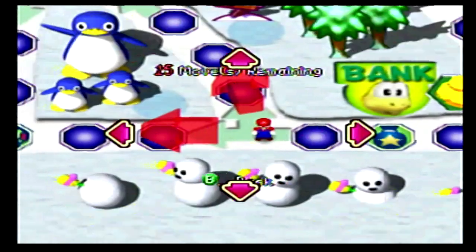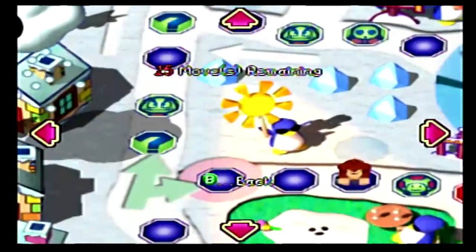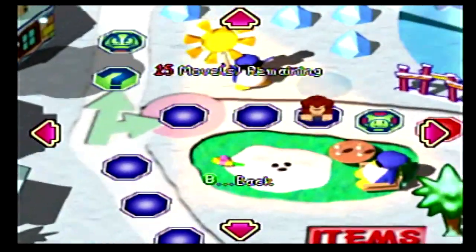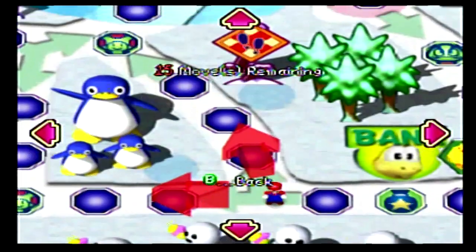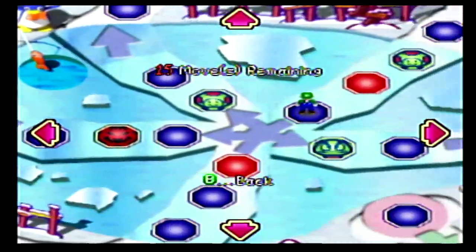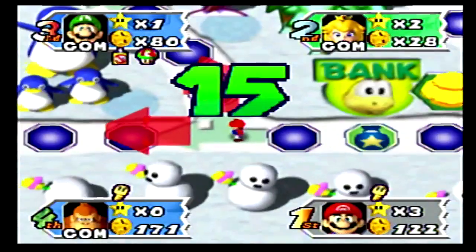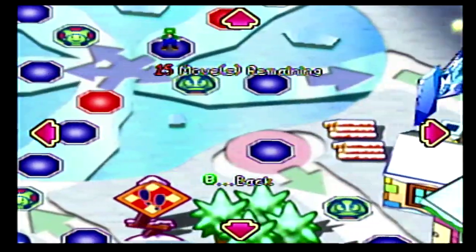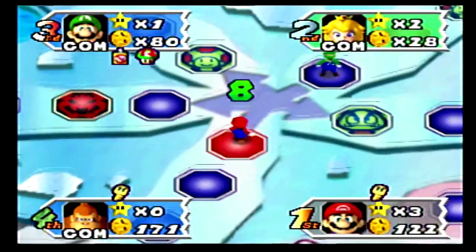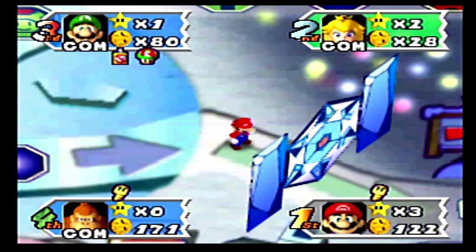Okay, let's see. 1, 2, 3, 4, 5, 6, 7, 8, 9, 10, 11, 12, 13, 14, 15, Blue Space. I don't know where to go. Oh, I do have a key. Wait. Went this way. Yes! Yes! Open it.